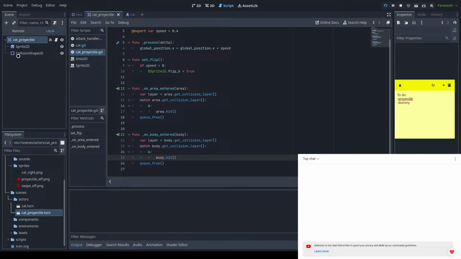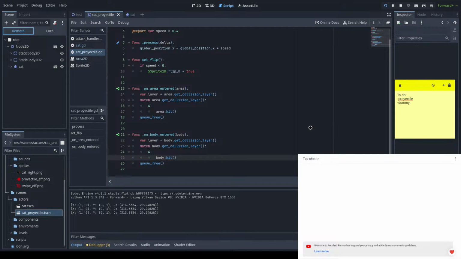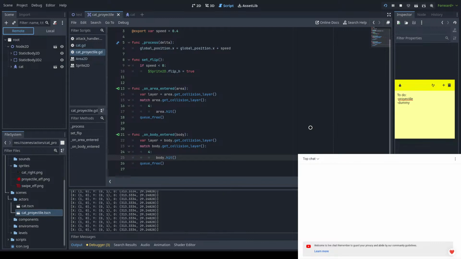One actually survived. Wait, this shouldn't be possible. Oh no, it's just very slow to update. But yeah, I can spam it as much as I want. It doesn't break. Cool. So far, so good.